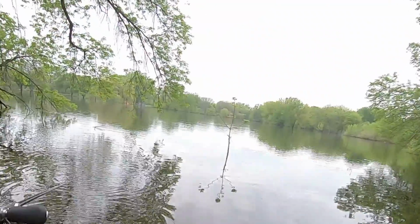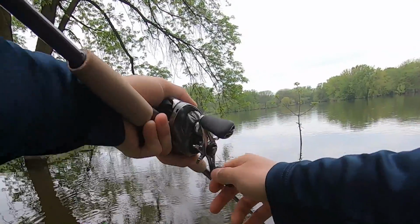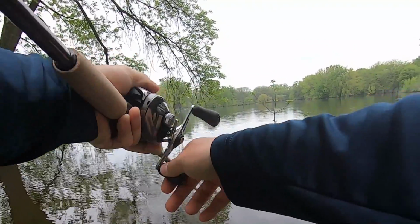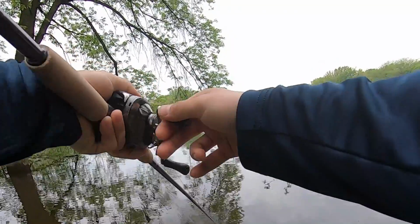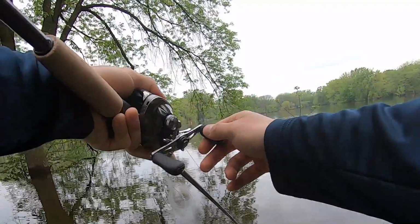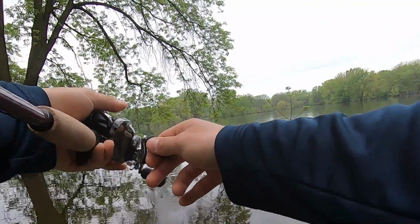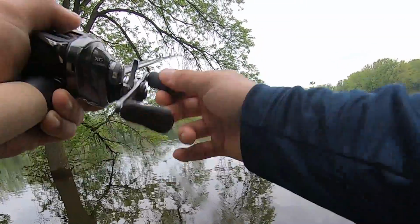All right, guys. So I brought these three baits today for a reason. One, you can see this frog, I can throw it right up into the cover, no problems. I got that Senko so I can fish vertically, see if they want that more slow, subtle fall. And then I'm throwing that swim bait because it really makes it easy to search around the cover. It's a really quick search bait.